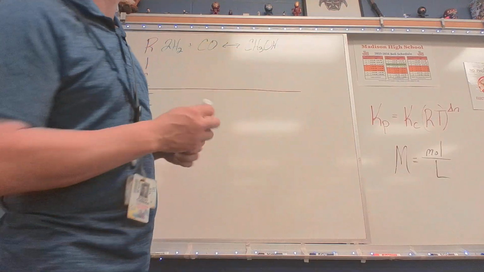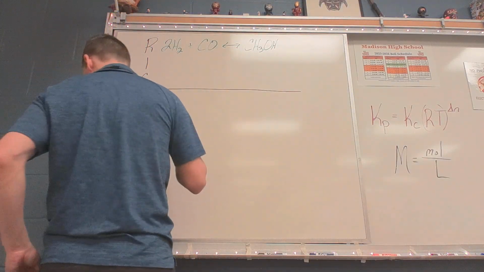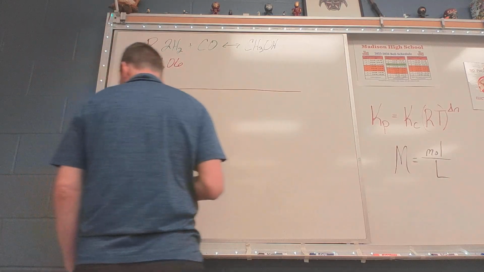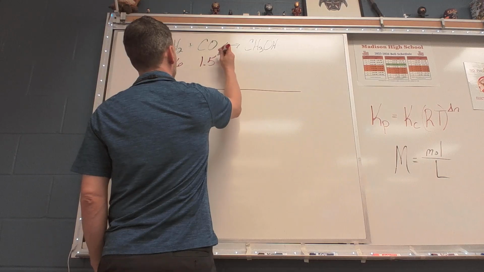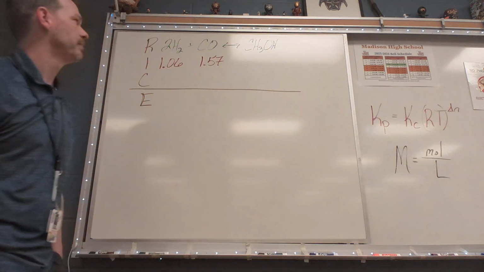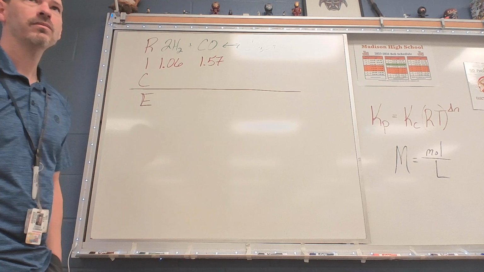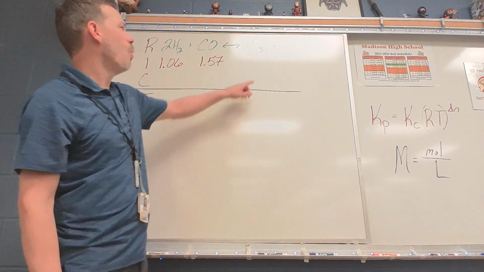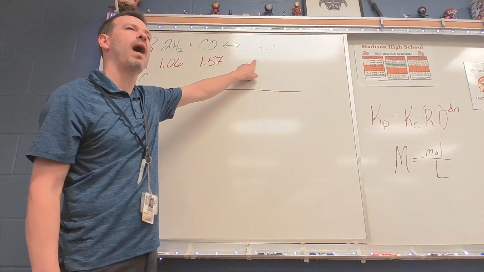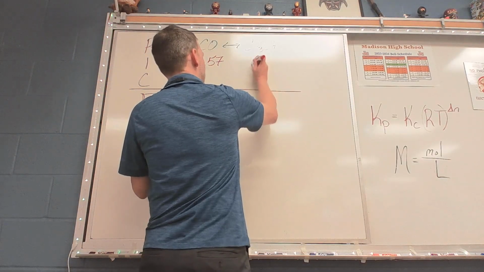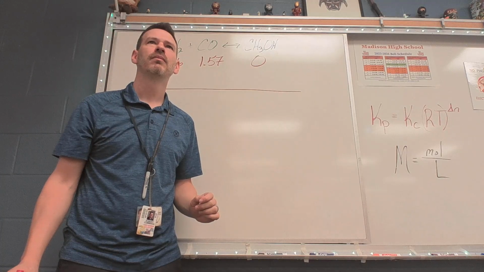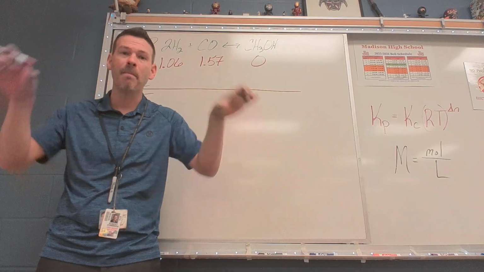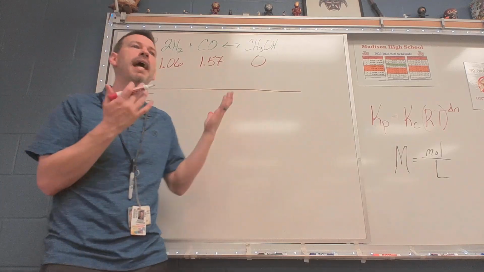So we'll turn it into molarity, but when you do, here's the values that you should get for each. You should get 1.06 there. The carbon monoxide is 1.57. You see those values in the question, yes? There's the initial concentrations. Hey, why is there not one for the product? Why does it make sense that the product initially is 0? Because you haven't done anything yet, right? It's initial. I'm standing in front of the stuff and I haven't mixed it yet. So of course there's no product. Nothing has happened.